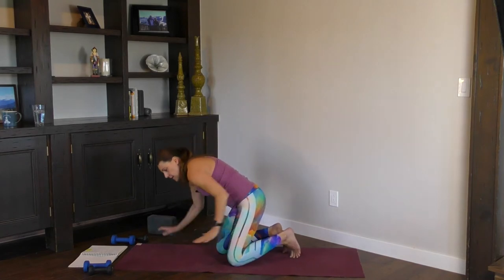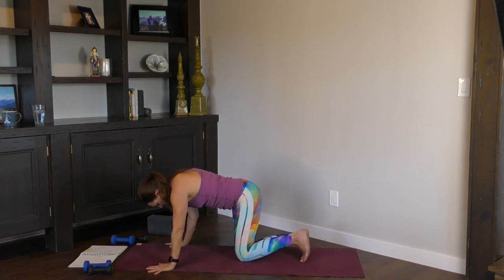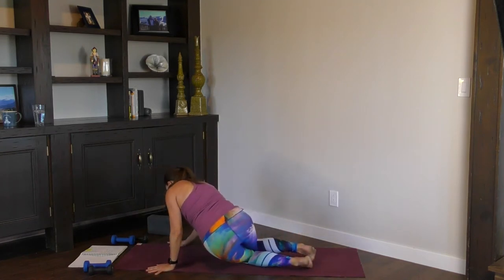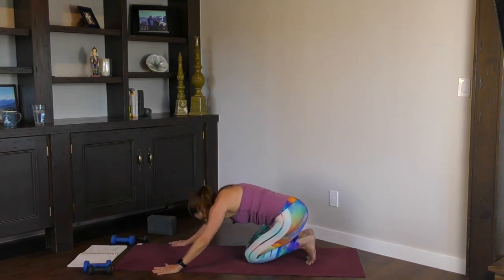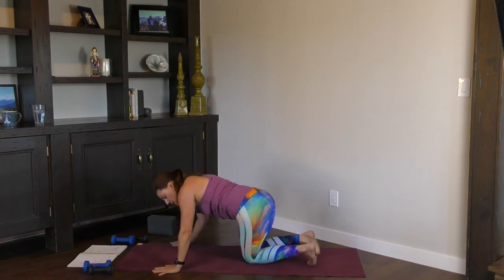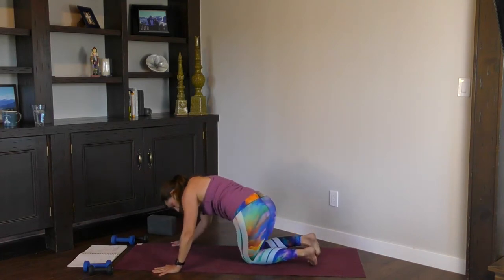Knees together, hands as wide as the mat. And always feel free to cushion your knees here, but tuck the toes, hands are wide, knees together, movement side to side. And then big circles coming around, hips to heels, press into the big toe mound. So you're stretching the toes, you're stretching the fascia in the middle of your feet. And then switch directions.